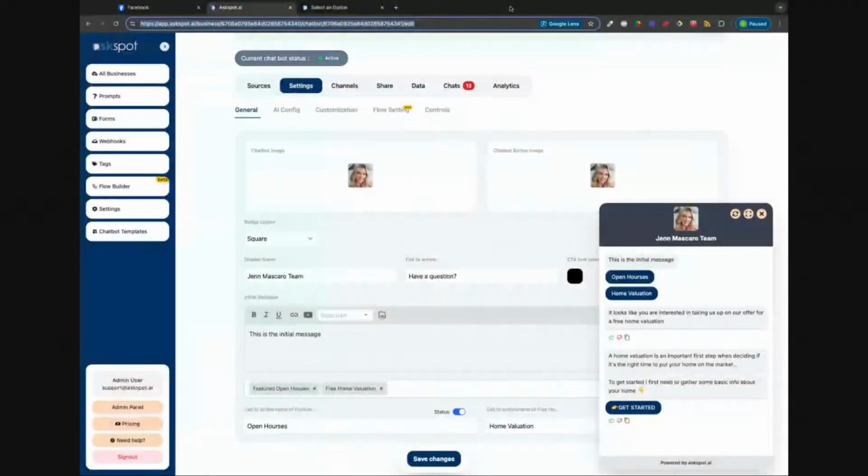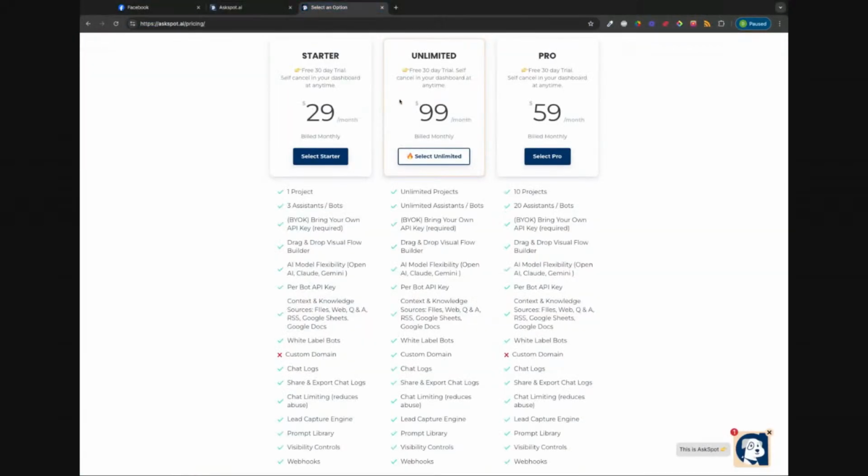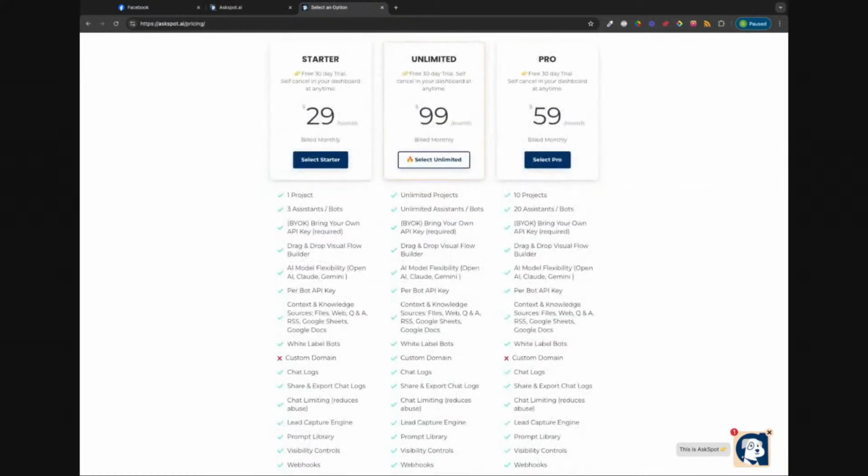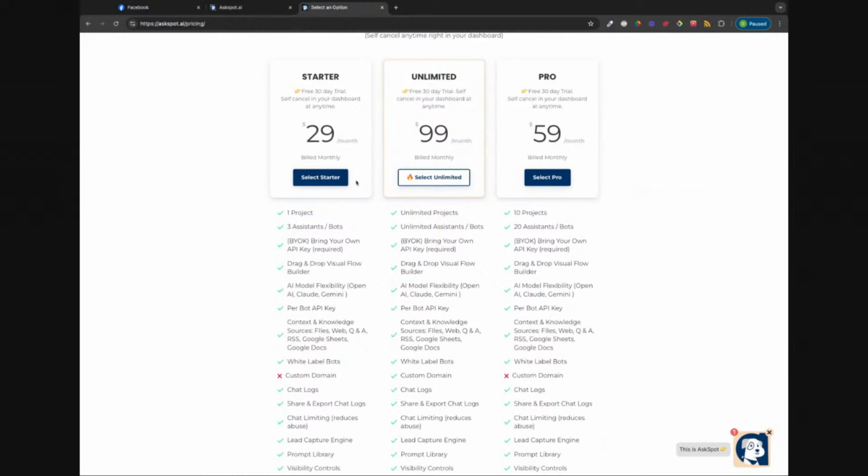Okay, cool. All right. So in terms of our pricing, it's actually pretty straightforward. We have a starter plan, we have our pro plan, and we have an unlimited plan. Really, the feature sets are the same on them. The big difference being on the starter and the pro plan, there's no custom domain included, meaning you would have to use our AskSpot domain for our direct to chatbot links and our chat log share links and those sorts of things.